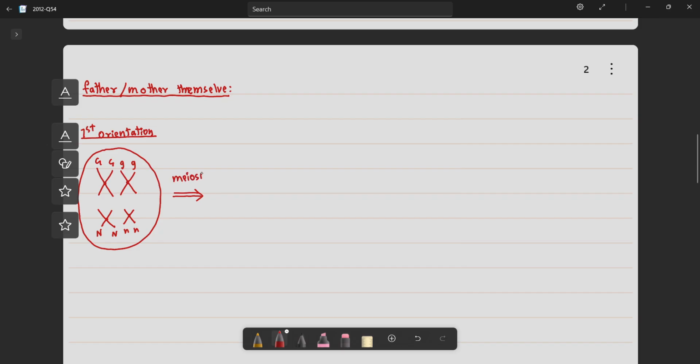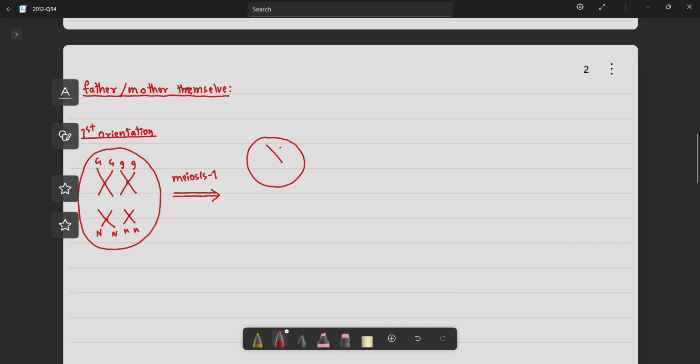Okay, meiosis 1. Since it's gamete production, you must keep in mind it's meiosis, not mitosis. In meiosis 1, it produces two daughter cells, but they're not genetically identical because the chromosomes are not separated in the way done in mitosis. So we would say they are genetically different daughter cells.